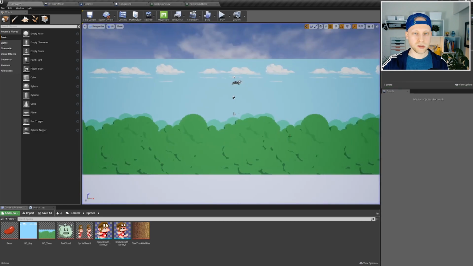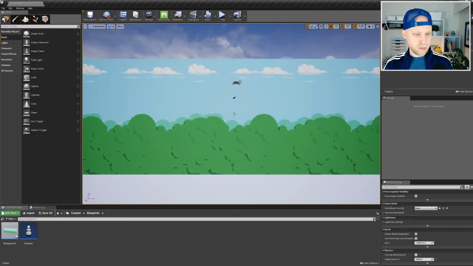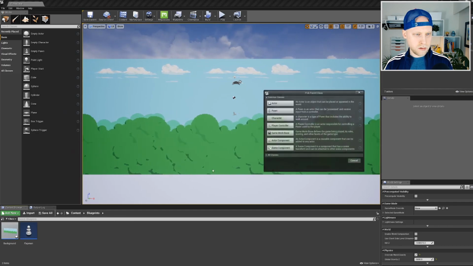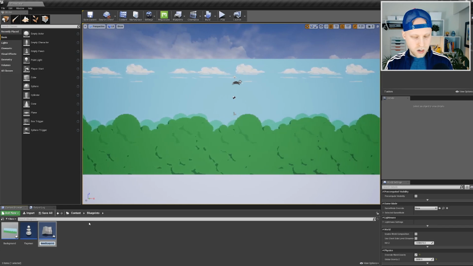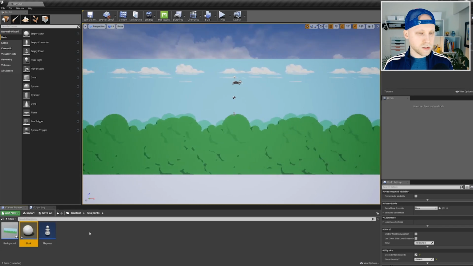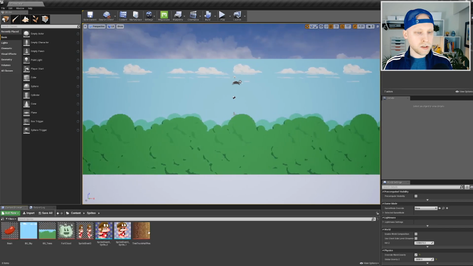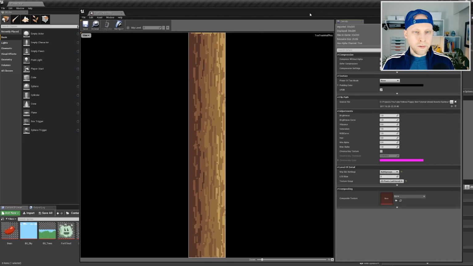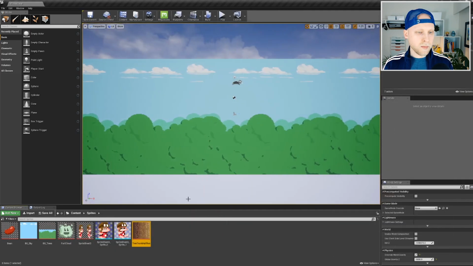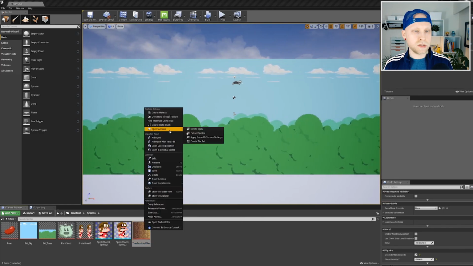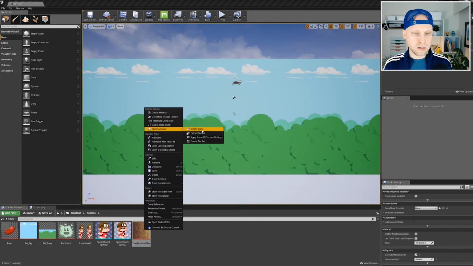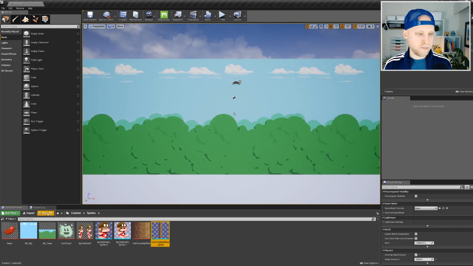What we're going to do with those is we're basically just going to take them and move them across the screen, and then the player has to jump in between them. So again, I'm going to create a new blueprint. It'll just be an actor, just like the background, and we'll call it block. For this block, we're going to use this tree trunk. Remember, we have to turn this into an actual sprite if we want to use it as a sprite. And we do in this case. So go ahead, sprite action, create sprite, done, boom.